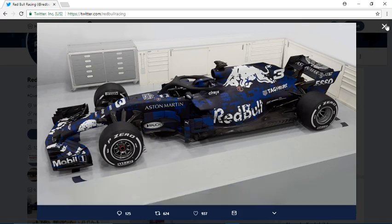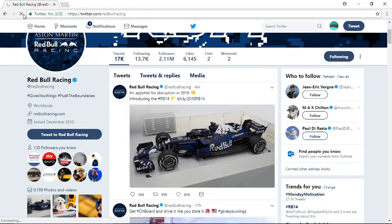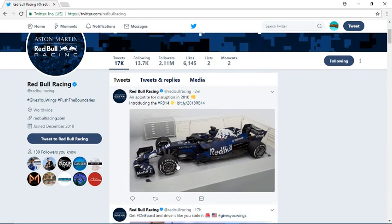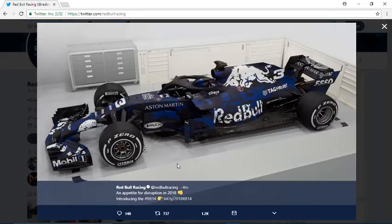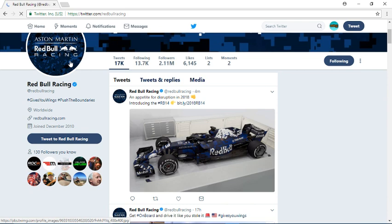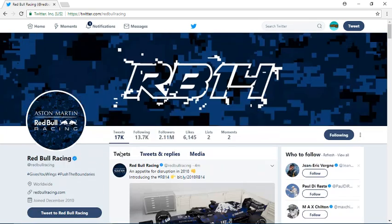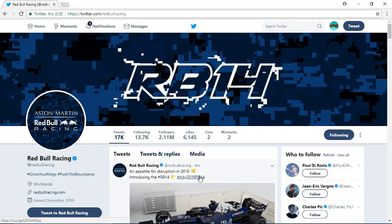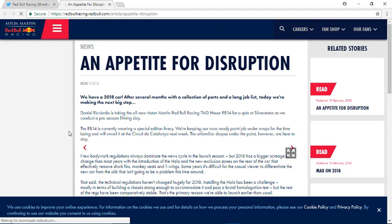And I think that's it, unless they're going to reveal any more pictures. Come on, Red Bull, please release another picture. I don't think they are going to release another picture, but if Red Bull are just being a bit stingy, then I guess that is it. If Red Bull are just giving us one picture, then that is that. Come on, more pictures. No. Not going to give us anything else. Okay. Oh, maybe I need to press this link. Aha. Here we go.